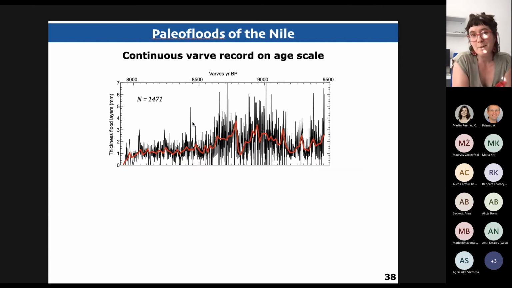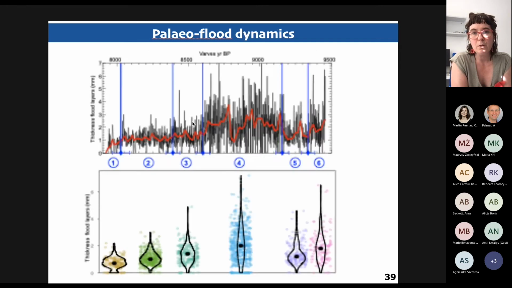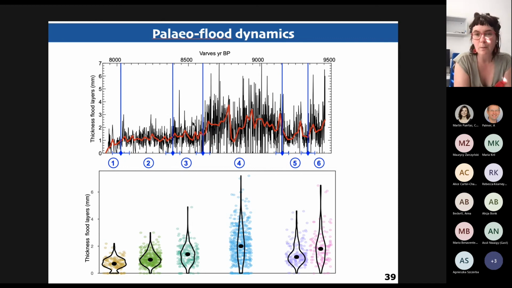And that's what we have with our Nile flood record. So here I show you only the varves, so the continuous varve records. So it's a bit fewer varve numbers. And I just wanted to show you something that I calculated pretty quickly. So we detected some changes in the accumulation rate, which are these blue bars. And I used these change points to chop the core in 6 parts. And I compared for these 6 parts the distribution of the layer thickness.